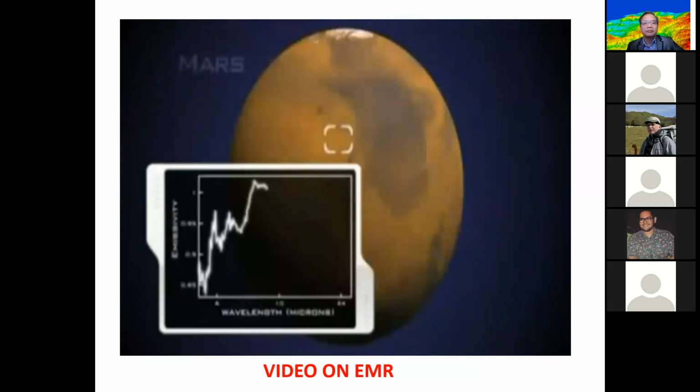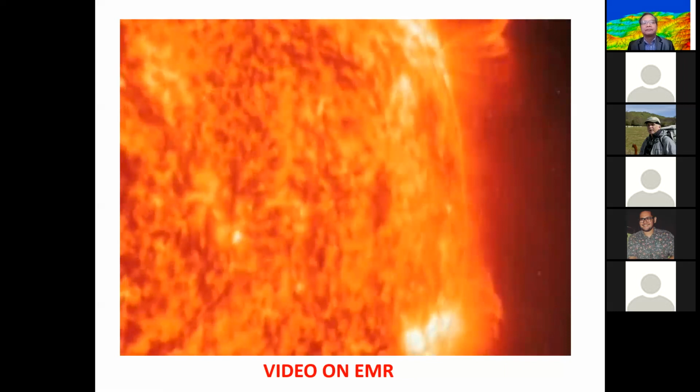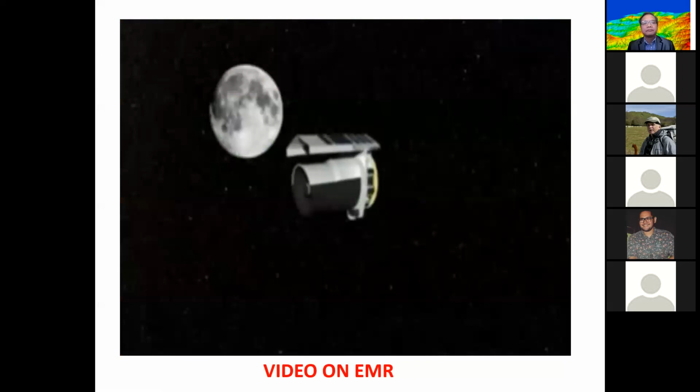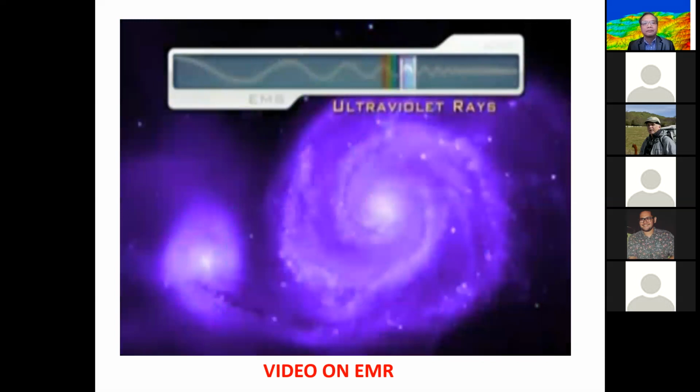Characteristic patterns like fingerprints within the spectra allow astronomers to identify an object's chemical composition and to determine such physical properties as temperature and density. NASA's Spitzer Space Telescope observed the presence of water and organic molecules in a galaxy 3.2 billion light years away. Viewing our sun in multiple wavelengths with the SOHO satellite allows scientists to study and understand sunspots that are associated with solar flares and eruptions harmful to satellites, astronauts, and communications here on Earth. We are constantly learning more about our world and universe by taking advantage of the unique information contained in the different waves across the EM spectrum.